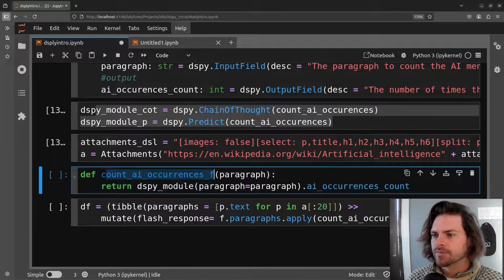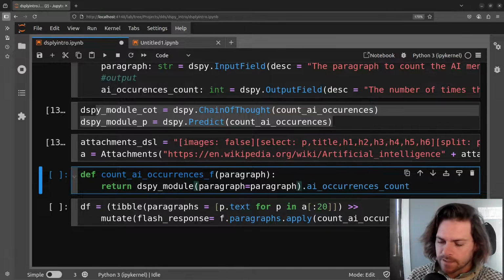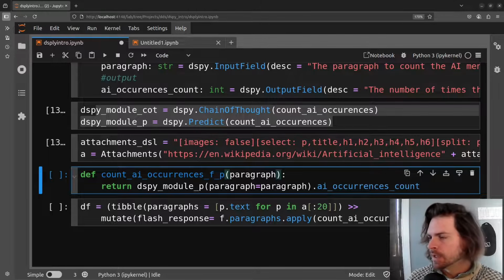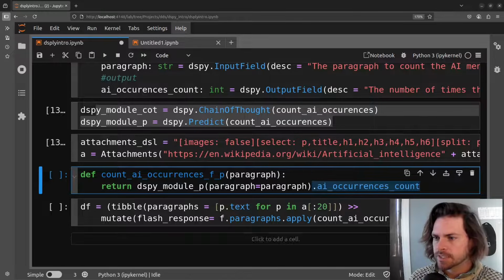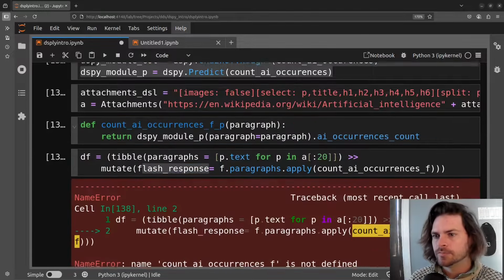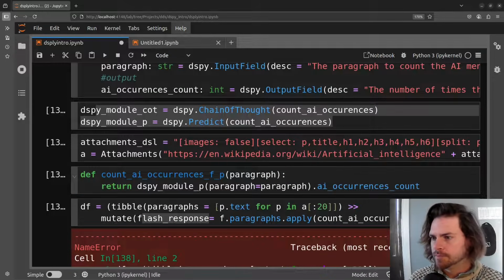So we create this function, and basically we get the paragraph, we pass it to the paragraph, where we can specify that it's equal to the paragraph because the dspy module asks for that. And in this case, it will be the P version because we are doing it for Flash. And we have to grab our output, because we also need to receive only one output, because this will be a value that we set to this column. And we're ready to go. And we're not, because I just added the P here.